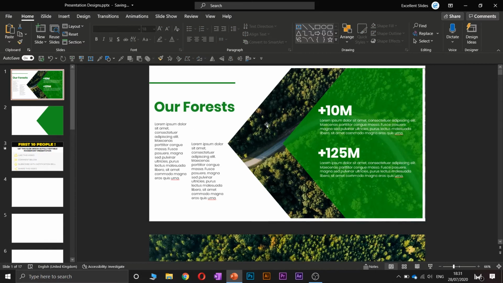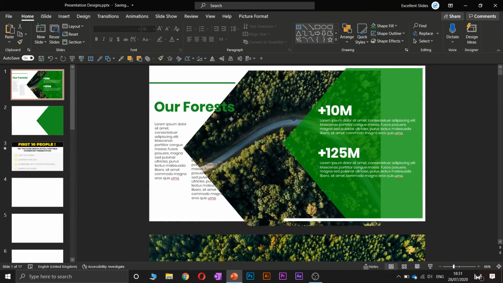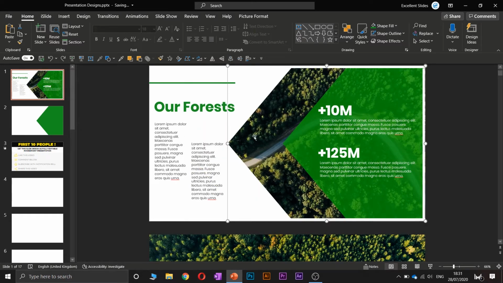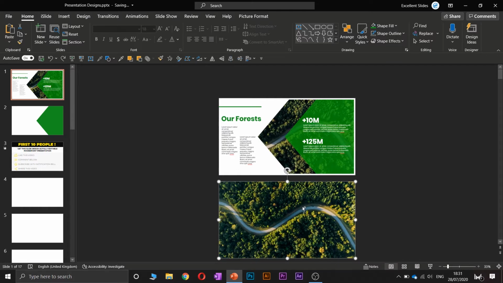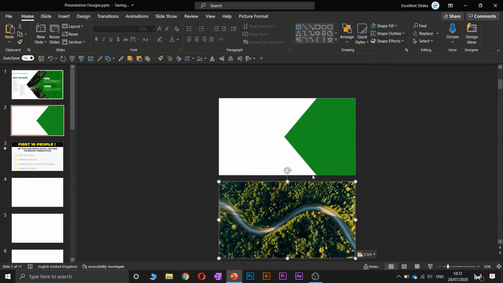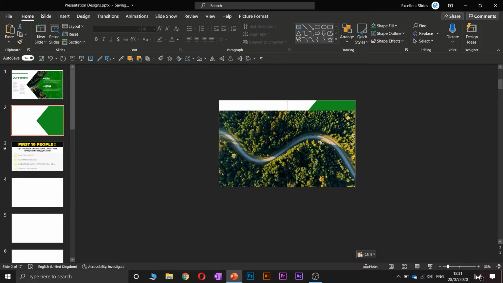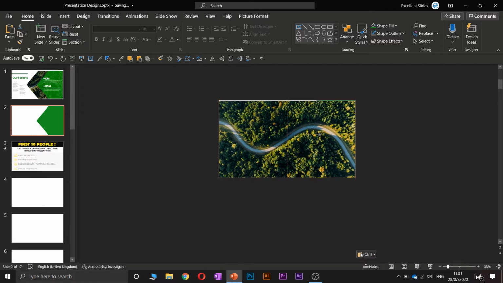And now you may ask how this photo is also cropped to this kind of shape. So let's duplicate this photo. Position it somewhere here.